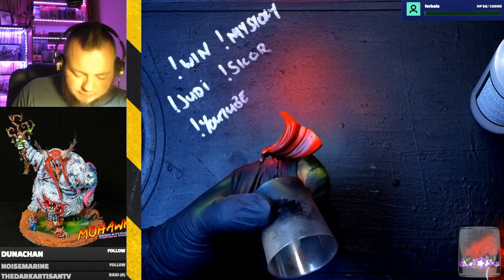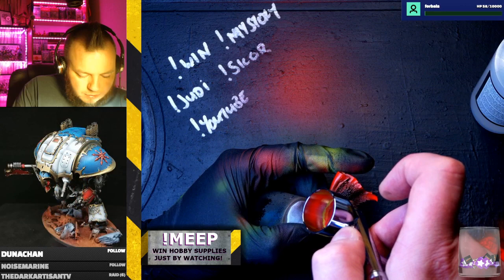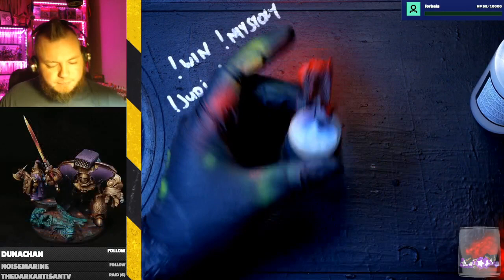Nearly run out of paint in the airbrush, but come on, just a little bit more. I just need to do this one. There we go. Cool beans. So that's all the red done.